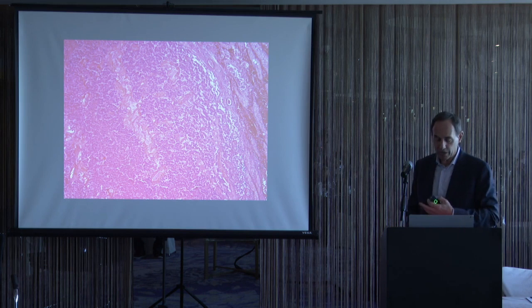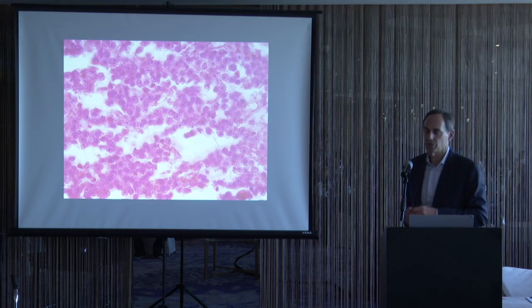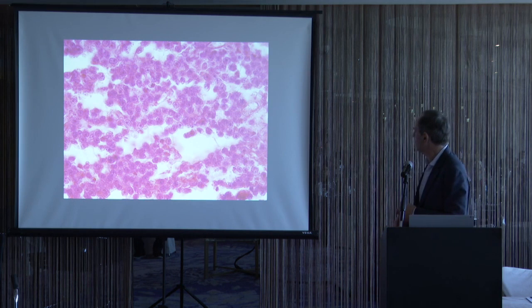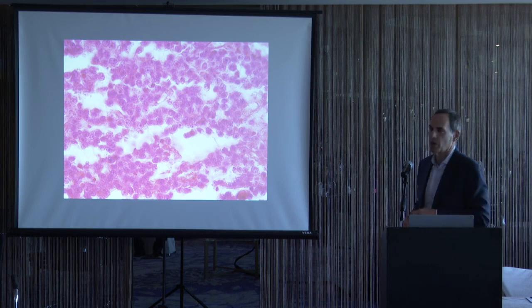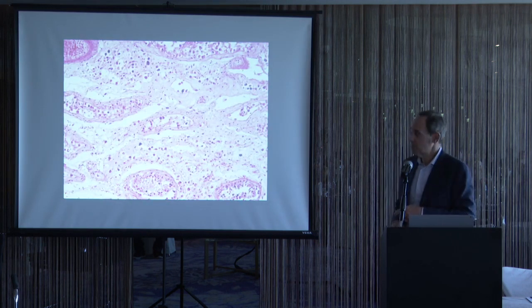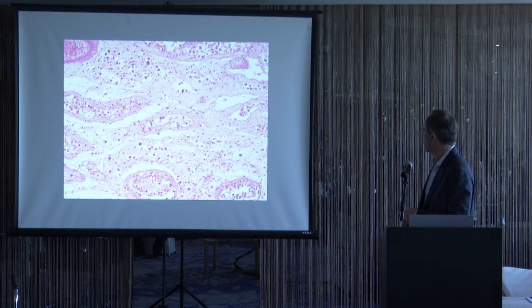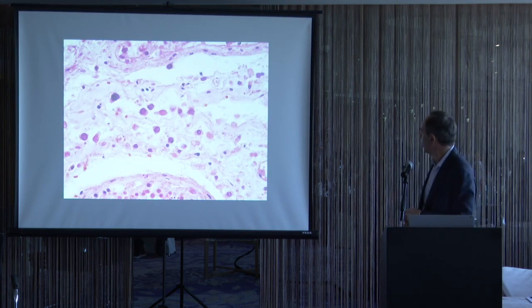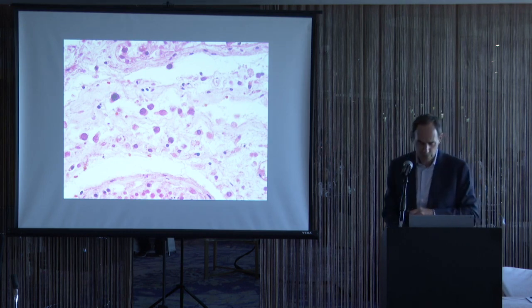And so you want to look more carefully at that dead tissue to say what is the nature of that dead tissue. And you can see that even though it's not well preserved and the tissue is dying, you can still make out the cytology. These are seminoma cells. Even though it's necrotic, you can actually make a diagnosis of necrotic seminoma. In this case, you could even see that there was intertubular dying or necrotic seminoma cells in between. Higher magnification. If you look carefully, these are not any normal Leydig cells. These are seminoma cells in between the seminiferous tubules.